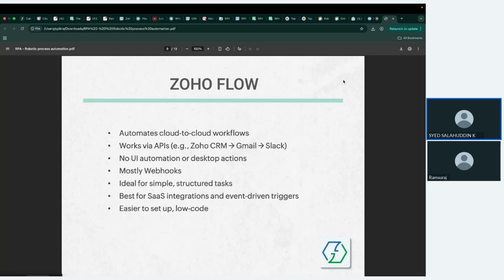When it comes to making use of API calls, Zoho Flow is going to be used. It doesn't have any kind of UI automations or desktop actions, whereas RPA could have all those functionalities.